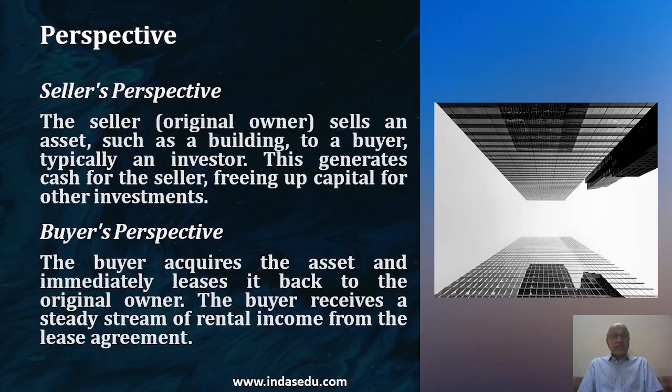The seller lessee has to pay a steady stream of lease rentals to the buyer lessor. So I repeat, from the buyer's perspective: asset bought, leased back, money paid, he made an investment. How does he get a return on investment? Because the seller lessee makes periodic lease payments, which is rent, lease income for the buyer lessor.